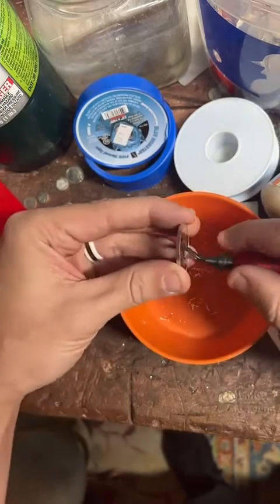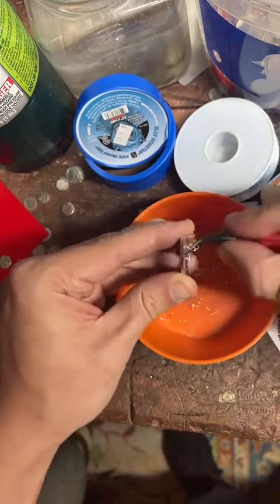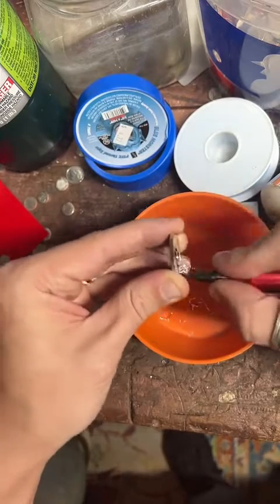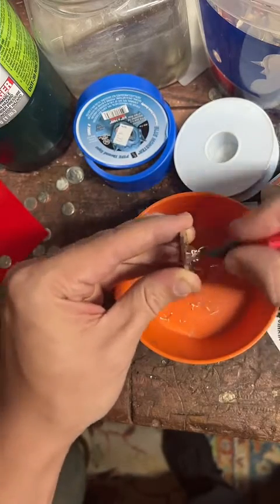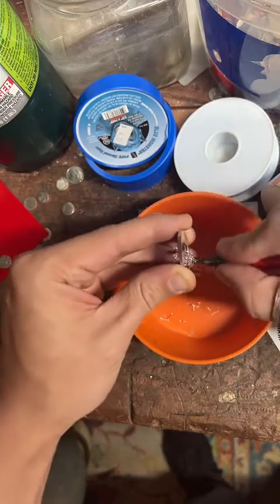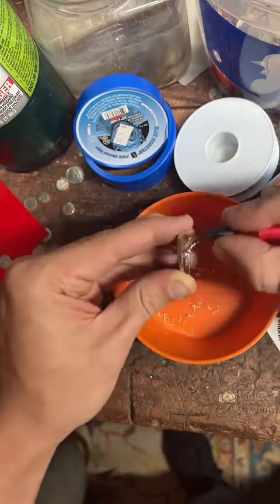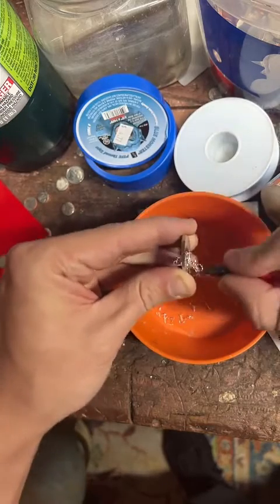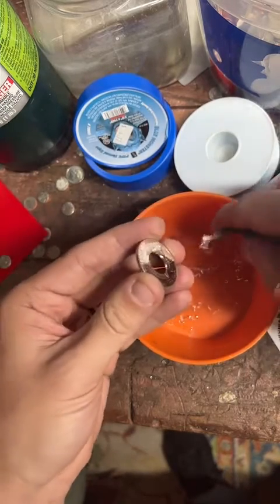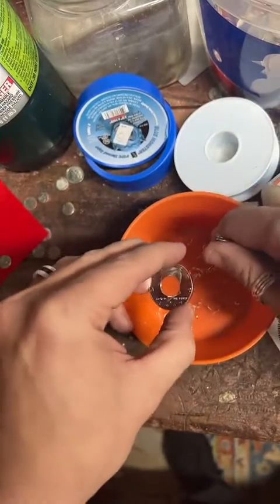Do the other side. A lot of people drilling holes in money. Is that true? So cool. I agree. I think it's pretty neat. I'm not gonna say it's easy, but it's definitely enjoyable when it goes well.